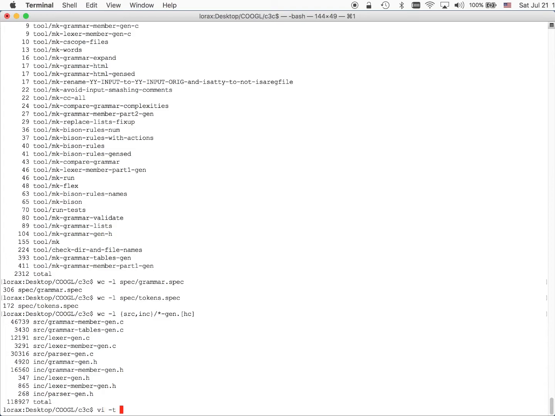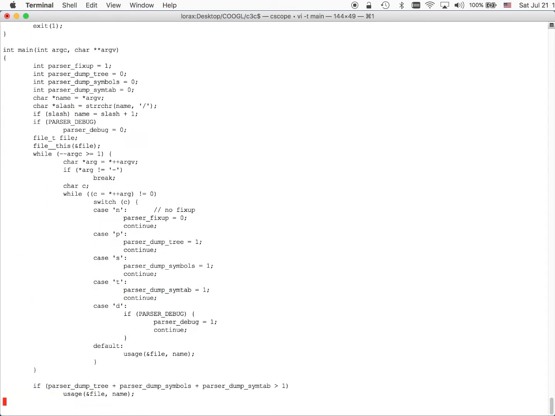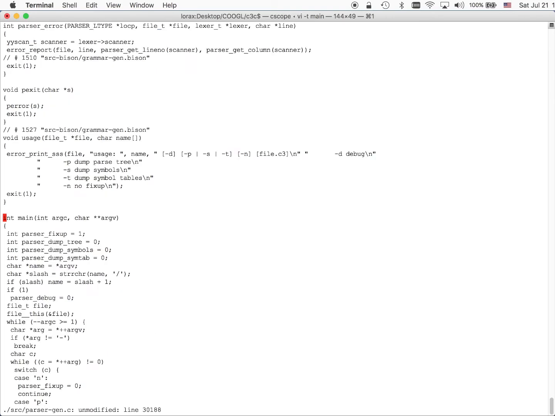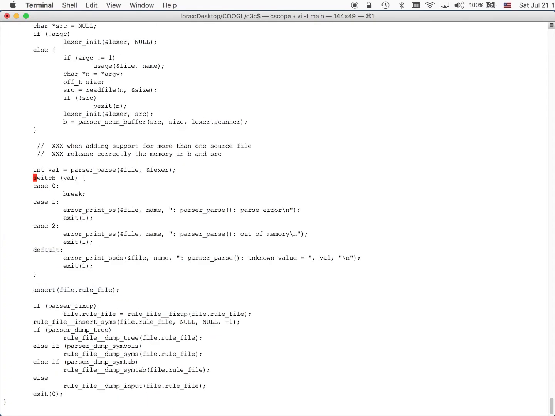Anyhow, we can look at the whole compiler once it's been put together by running it under cscope. When the compiler runs, up here you had the usage statement that we saw earlier, and here the compiler is doing its work with its arguments and eventually calling the parser.